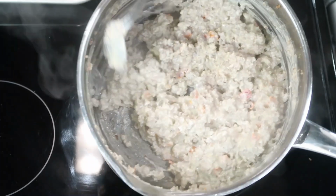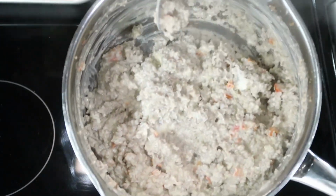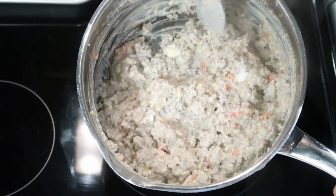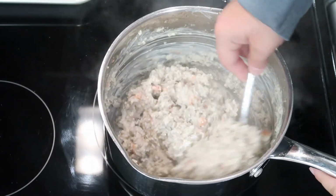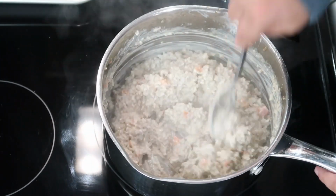All right, so everything's nice and browned up. That cream cheese is nice and melty in there. This already smells so good. It's already reminded me of Christmas, I guess because of sausage balls, I really don't know.